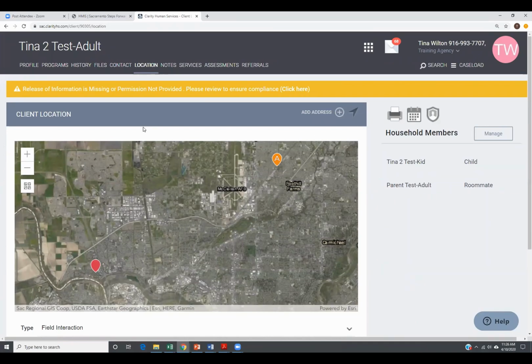So again, where this is important is if we don't have phone numbers and emails and we need to physically go out to where someone has been staying so we can let them know of a housing opportunity. This information is also used for the point in time count for writing up maps when we do that, the point in time count in January, so we know where to send surveyors out to. All this information is very important for that.